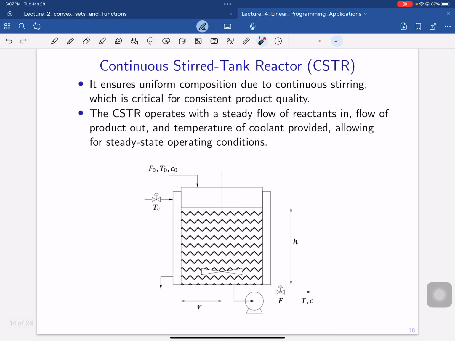Okay, so hopefully the previous example is clear. So now I'm going to talk about an example that is probably very familiar for chemical engineers. If you're not a chemical engineer, I will explain it real quick. This is called a continuous stirred tank reactor model. The reason I want to introduce this problem is I want to give you a little bit of connection of linear programs with what is called model predictive control.